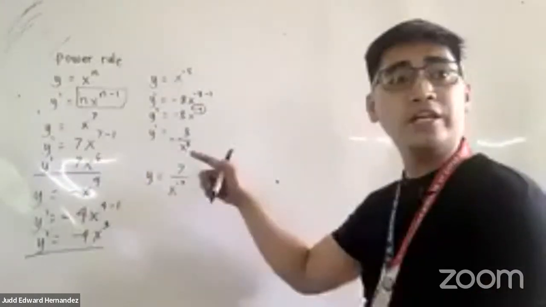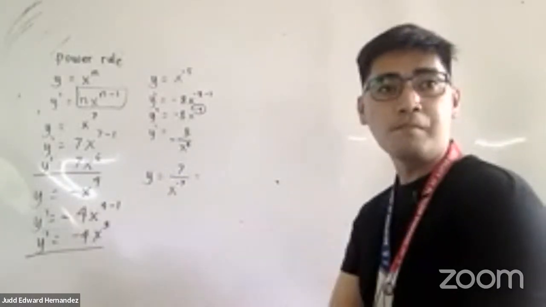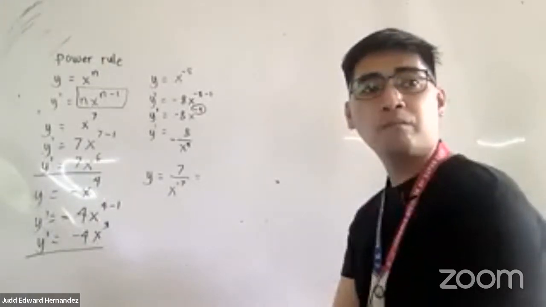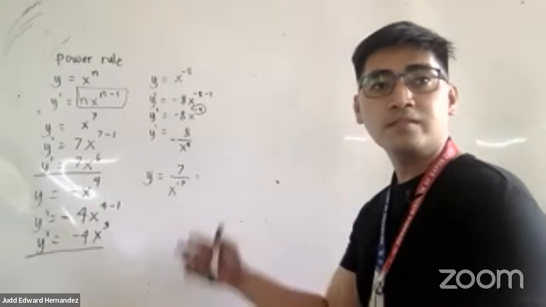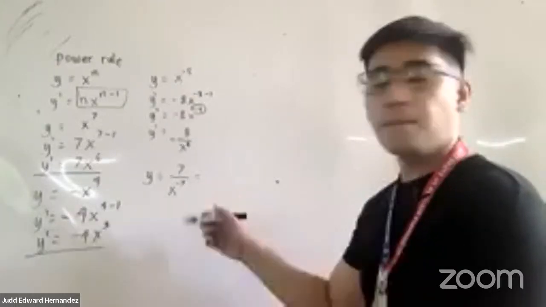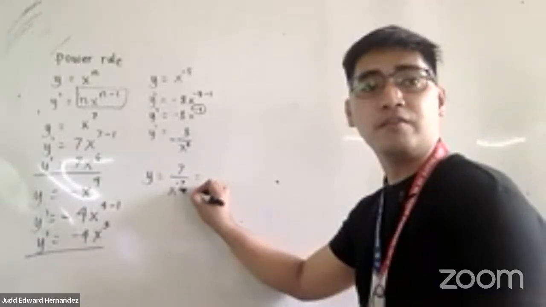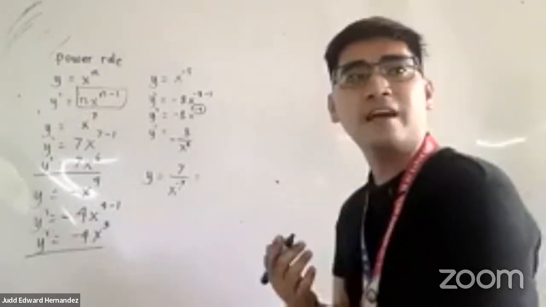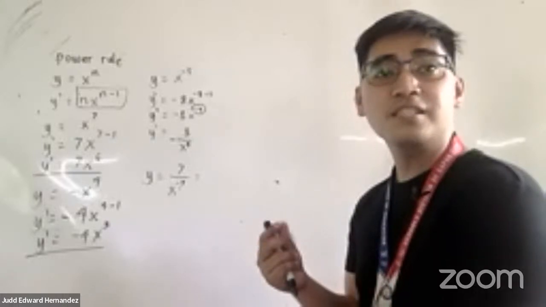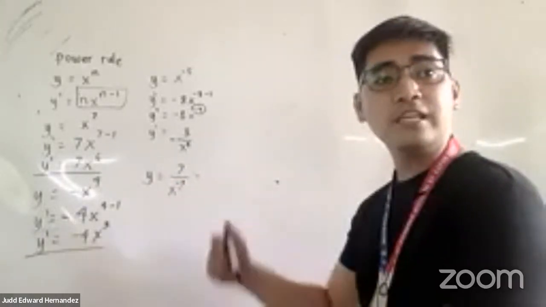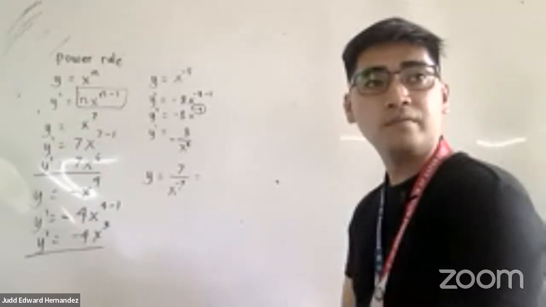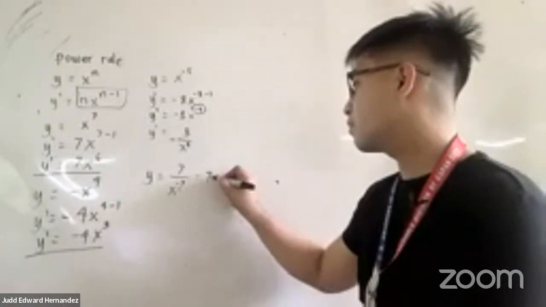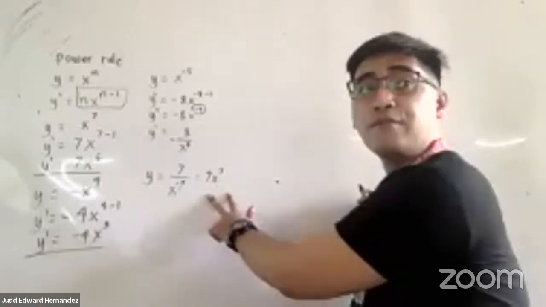Therefore, this equation is equal to... saan po equal? Para ma-express natin to in terms of positive exponent. Any volunteer po? Medyo bilisan natin, may 30 minutes na lang tayo before we end. Kailangan ma-discuss pa natin yung iba. Okay. Therefore, this is equal to? Yes, Mr. Macchio. 7x raised to 7 po. Okay, therefore, this is now equal to 7x raised to 7.